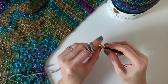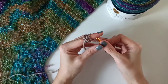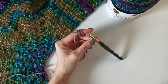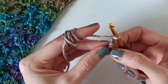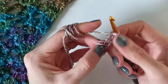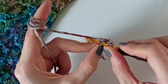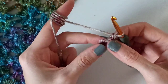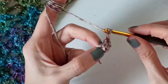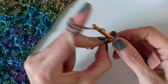Then chain 3 and count it as the first double crochet. Then yarn over and insert into that hole. Grab the yarn, pull through to make one more double crochet. Then chain 2, yarn over and make 2 double crochet.